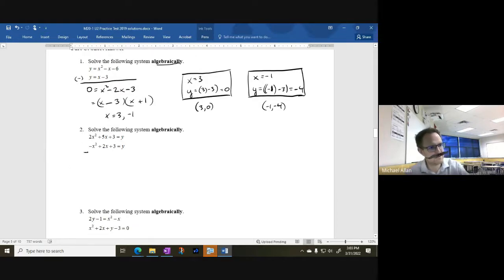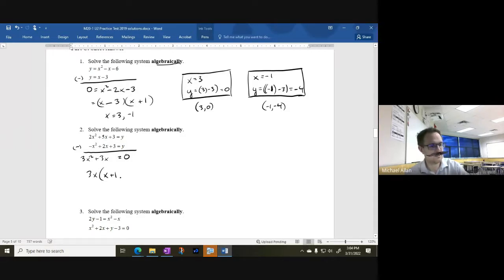Okay, I'm going to minus these two as well, because you can see y minus y is going to give me a 0, which is nice. Minusing a negative, that ends up as a 3 there. Minus this, it ends up being positive 3. And minusing these ends up being 0. You can put plus 0 if you want, which is nice, because then this is a much nicer thing to factor. Remember, the first thing you always do when you're trying to find factors or factoring is always look for that GCF. And notice they both have a 3 in common, and they both have an x in common. So I'll factor that out.